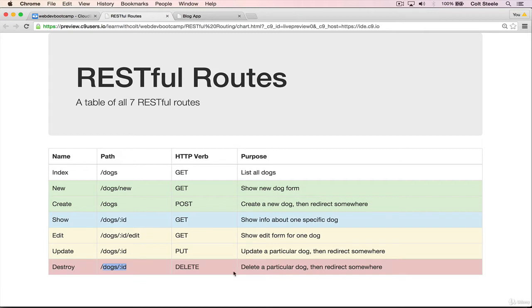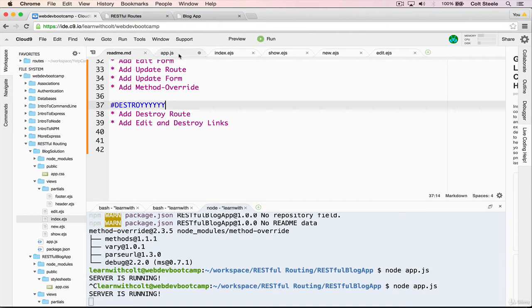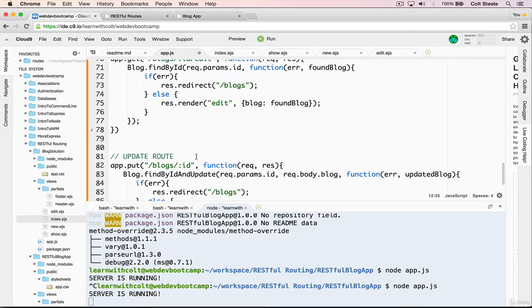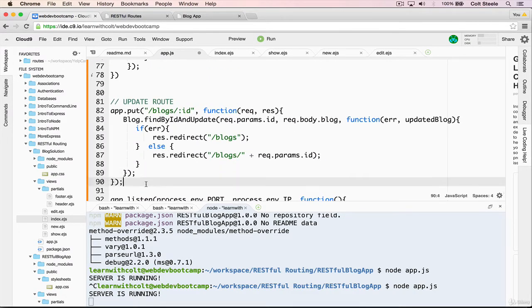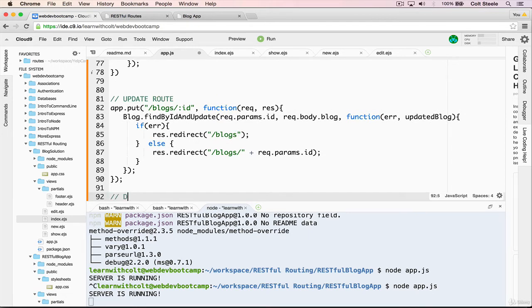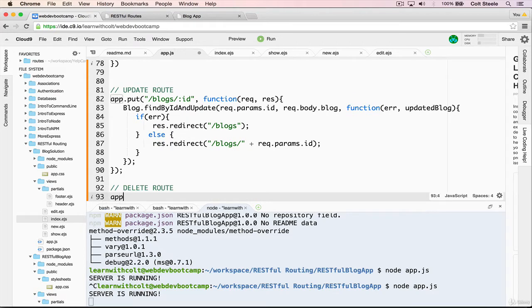And typically your delete route or your destroy route will delete something and then redirect you somewhere else. Usually the index, because there is no show page to redirect you to if you've just deleted the thing that you would redirect to. So let's go back and let's start by defining our route. So the last one, I know it's been a little bit of a marathon, so we have our delete route. And it should be an app.delete /blog/:id.